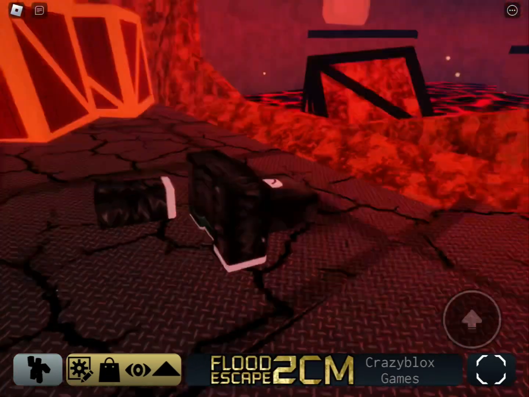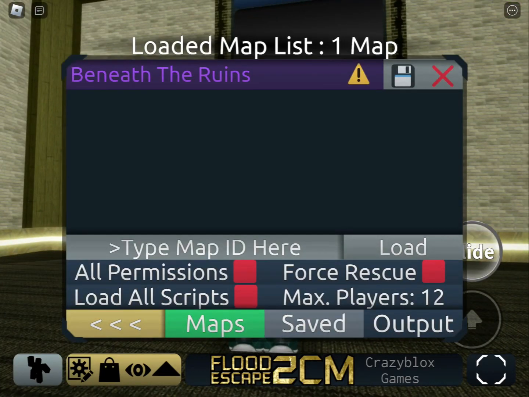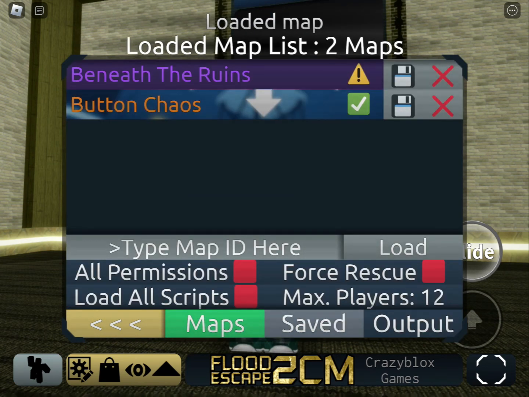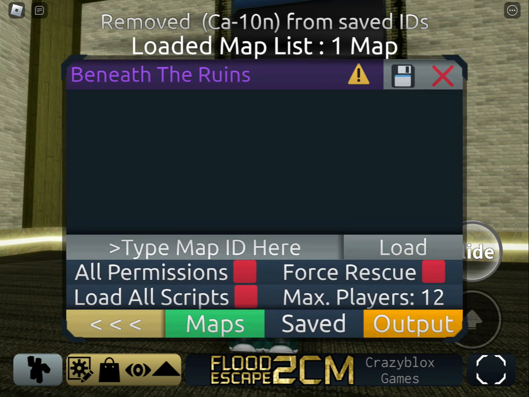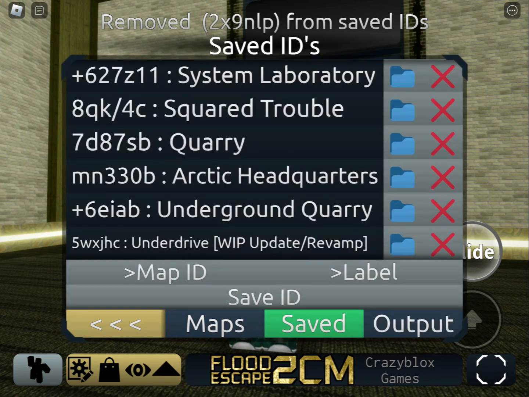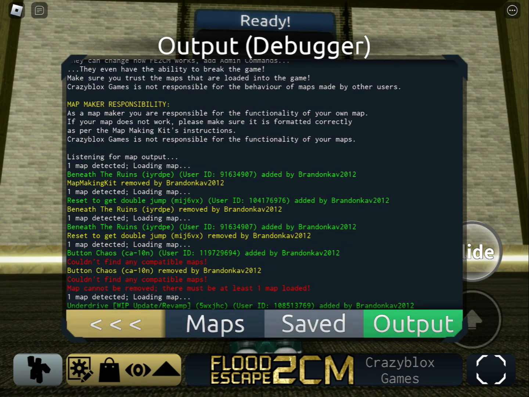And that's because Dark Sci-Facility is harder than Beneath the Ruins. Oh, if you wonder what these two are, never mind. Oh, so this is, wait a second, this used to be a medium map. Strange. Well, never mind.